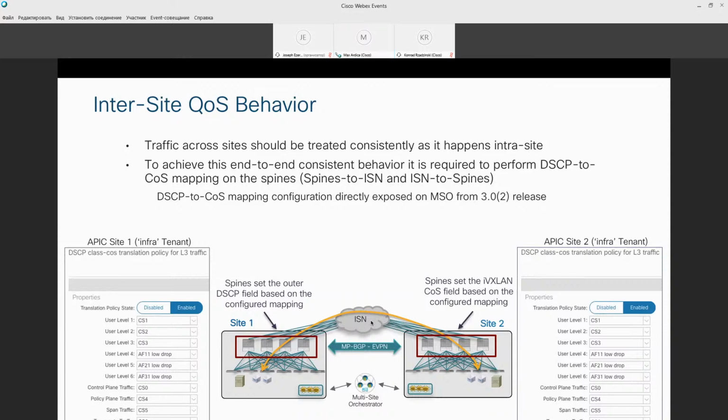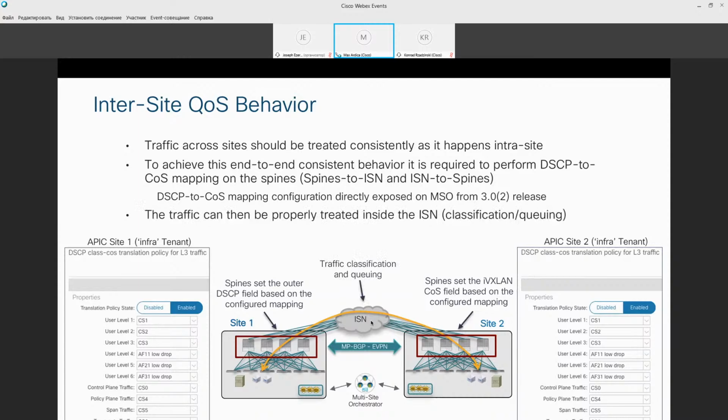And why is that information important? For two reasons. First, when I receive the packet on the receiving spine inside Site 2, I will be able to look at that DSCP value and say, oh, this is CS1. It means when I send it inside the fabric, I need to set properly the CoS and the DEI bit so that that traffic belongs to user level 1. So it allows the receiving side to treat the traffic accordingly, with the same policy, with the same classification and queuing strategy that I had in Site 1. Second, it also allows applying prioritization, classification, and queuing inside the InterSite network by matching on these specific DSCP values, okay?